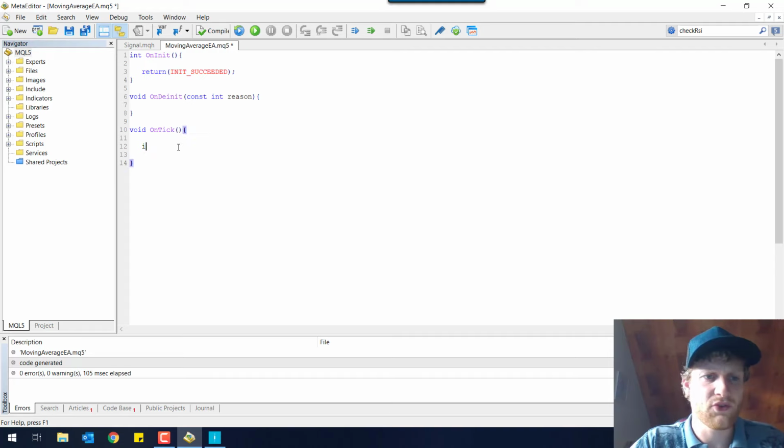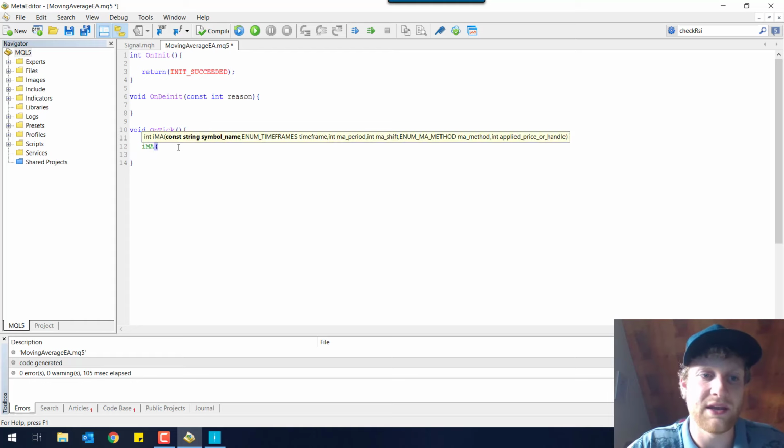So if you write all this, like iMA and open a bracket, you can see what parameters are required for this function. And there are several parameters that I will walk you through right now.